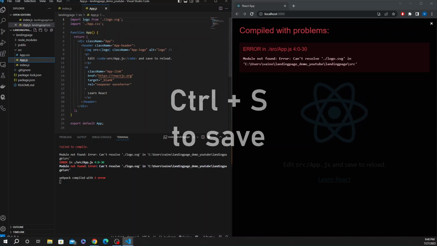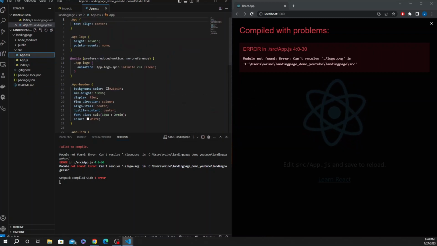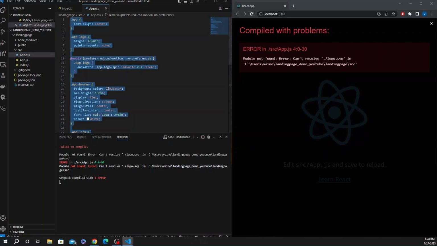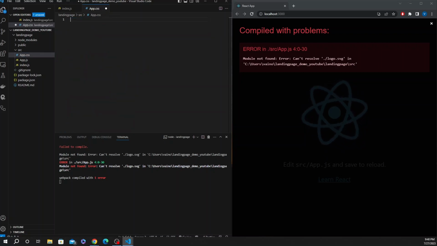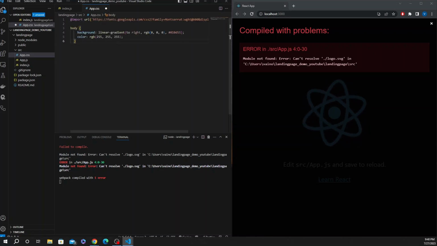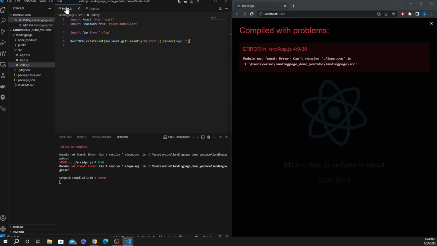Then let's just quickly also change the app.css file. So we can just delete everything from there, and then I'm just gonna import my styling a bit right there.